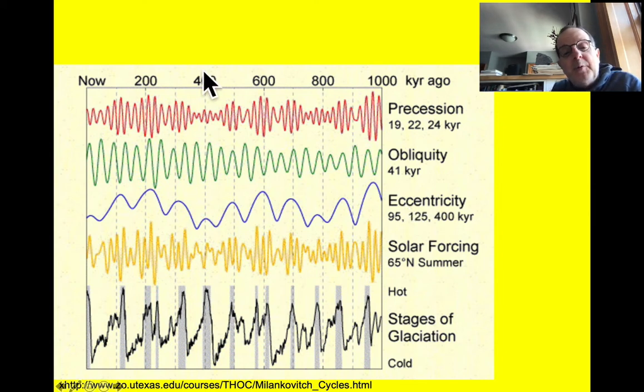And what people have done is put this data together, and this was first proposed by a gentleman named Milankovitch about 80 years ago, maybe 90 years ago now. Milankovitch looked at these orbital motions and then connected them to glacial sedimentation that was understood to exist in the rock record, and saw that there seemed to be a pattern between the stages of glaciation, very cold glacial periods, and then interglacial periods of warming.